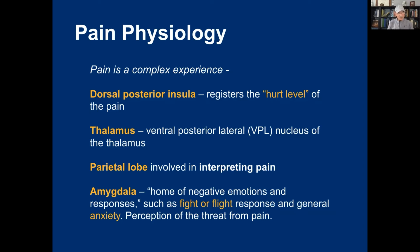There's not just the fibers that are sending us the pain fibers, but within the brain, the dorsal posterior insula. If you think of the side of your head, just a little in front of the ear, there's the temporal lobe, and there's a pathway between the temporal lobe and the frontal lobe. It aims in and back posteriorly. When we separate that area, which we sometimes have to, and you're going on the surface of the brain, so you're not invading the tissue itself, at the back of that opening is what's called the insula. In studies, that quantitates the intensity of the pain.